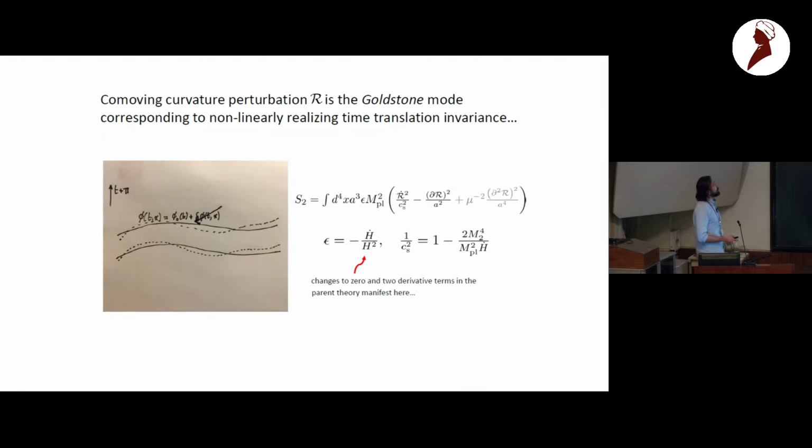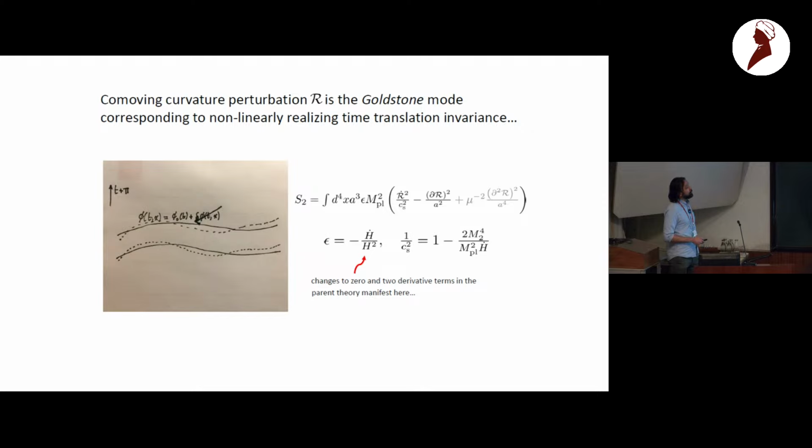And the idea is, if you're a particle physicist, you can view this curvature perturbation as a Goldstone mode that non-linearly realizes time translation invariance, or if you like, breaking time translation symmetry. The counting for breaking space-time symmetries to the number of Goldstones works very differently. You have these things called inverse Higgs constraints and so on. But the idea is that you can forget about your background and just look at the theory of the perturbations that in principle encodes it, and they're encoded in these functions, functions of time in principle.